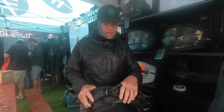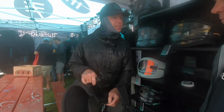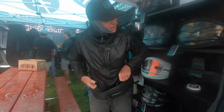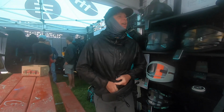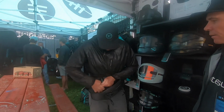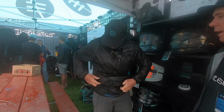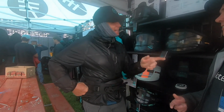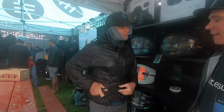You take the time to fit it, and it is truly a one-time set it and forget it system, because you don't have to worry about loosening your webbing up to get out of your harness. You don't have to worry about tightening it up when your webbing gets wet. And you probably know, okay, I've got my 5.3 on or my 4.3 on, so I put it at 2 or 3. Exactly. So you figure out those numbers, and then it's really easy to move.